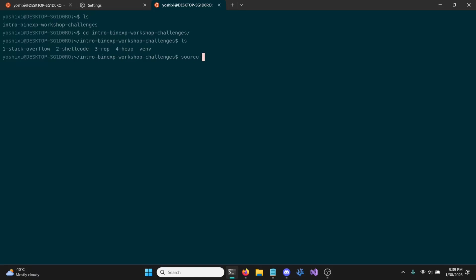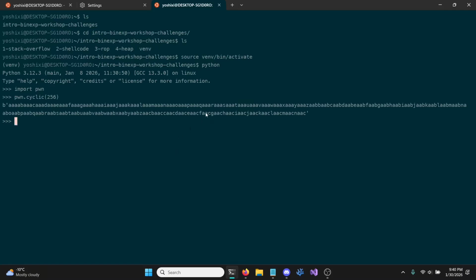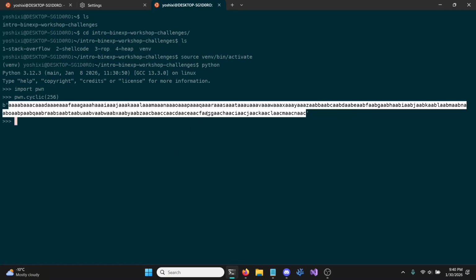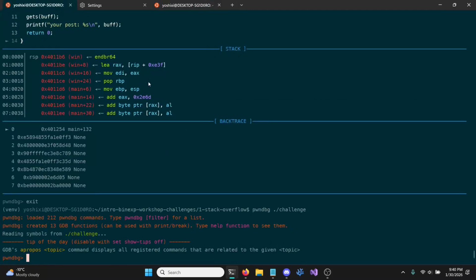Source, then bin activate, and then Python, import pwn. So I'm using a Python library called pwntools, and what pwntools is going to allow me to do is generate a cyclic string like this. And what I do with the string is input it into the program whenever it asks for it.